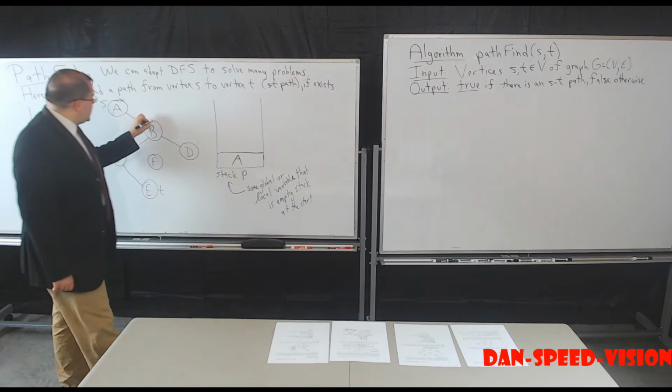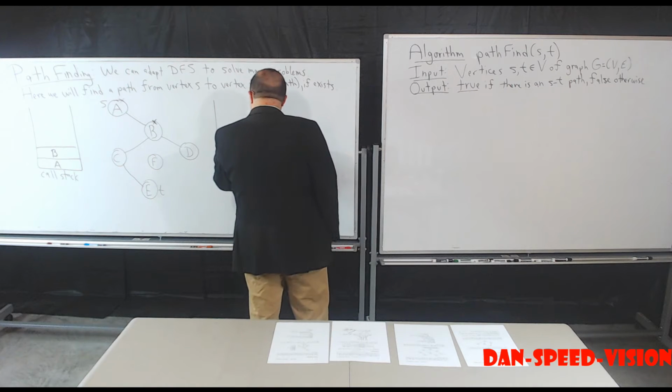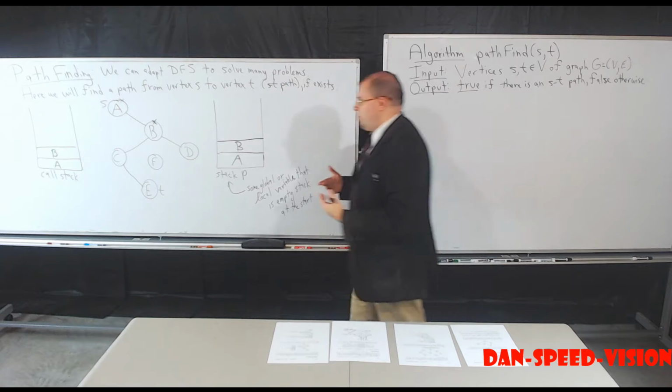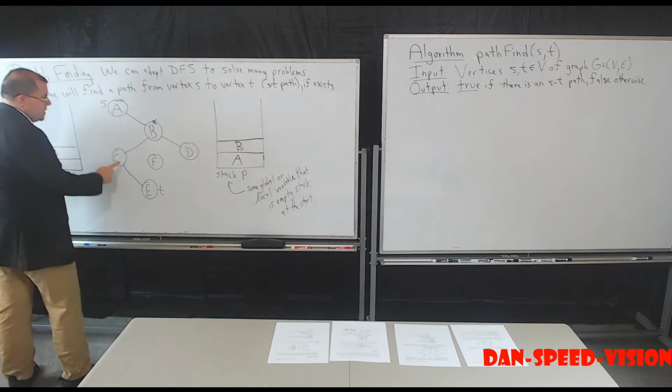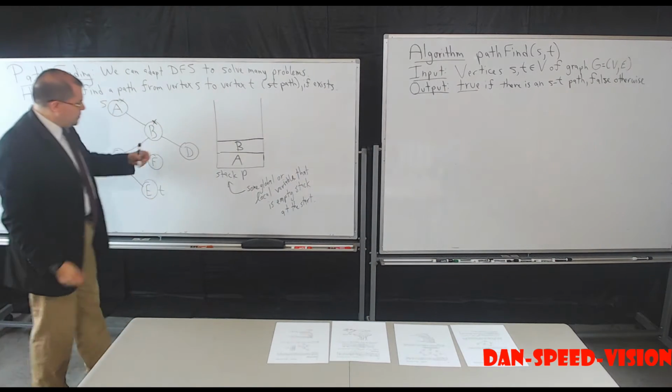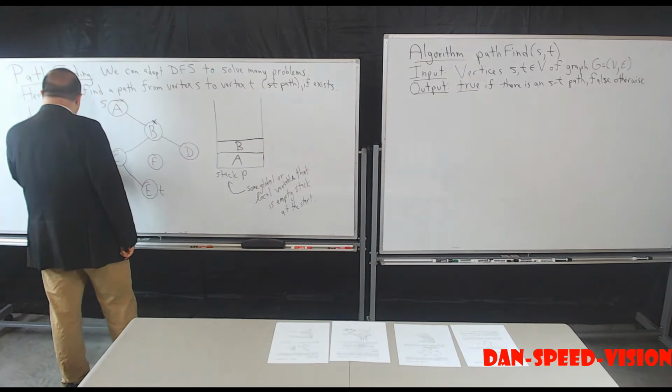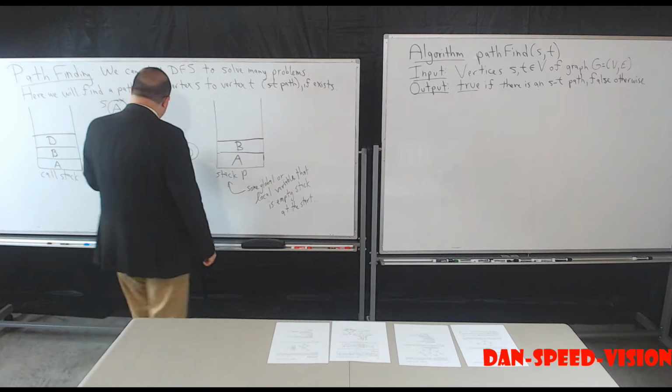What's the first thing I do? I'm going to mark it, and then push B onto this stack here. Now, I need to do the same thing I did before. I consider incident edges. Let's say I consider D first. Just out of chance, this happened to be the one I encountered first. It could have been this one, it doesn't matter. So I'm going to go to D, so it means that I call DFS on D, where I go and mark it.